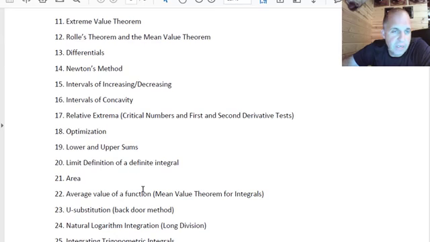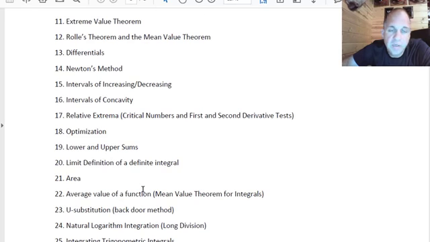And we saw many different applications and things of that nature. We also looked at differentials, and we had error propagation there. We looked at Newton's method, which was an application of our tangent line as we were trying to find zeros of a function. Make sure that you can find the intervals of increasing and decreasing for an original function. We did that as we were starting to examine functions. So taking a look at the sign charts of the first derivative.